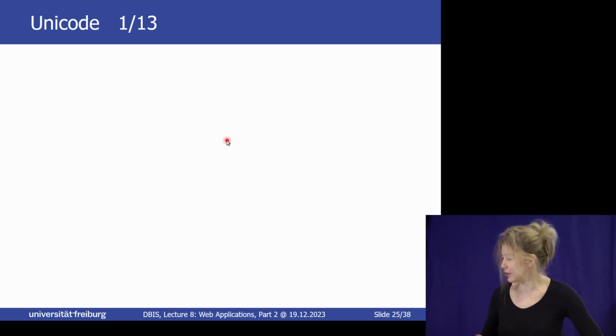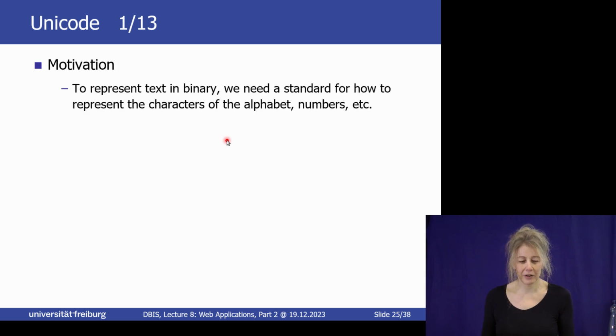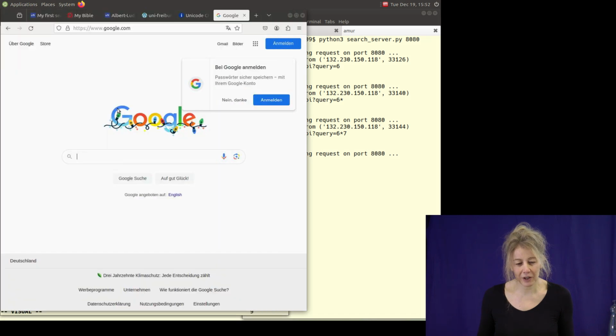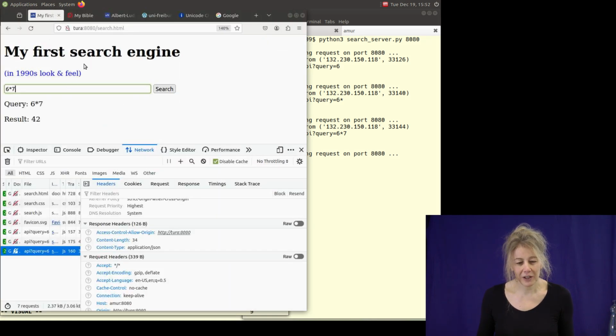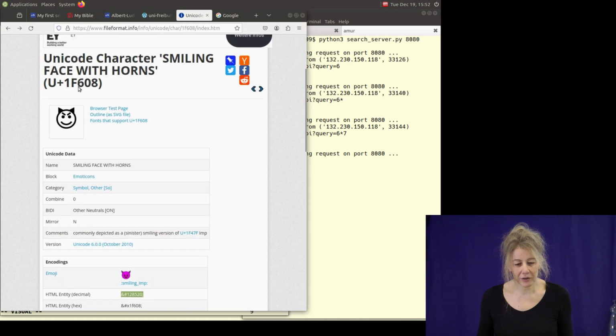That's actually nice and easy, but it's something to, we have already seen the encoding stuff. It's 13 slides, but don't be afraid because it's not deep and also not much live here. So context switch, it's not completely new, but you don't need what we did so far. It's just about how do you represent all the funny characters in the world, right? So we have seen the little devil here.